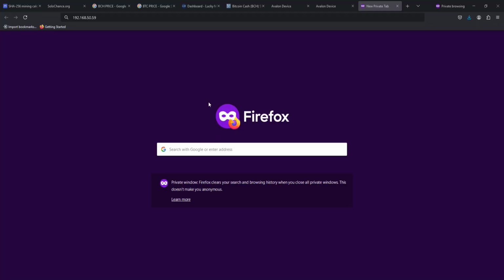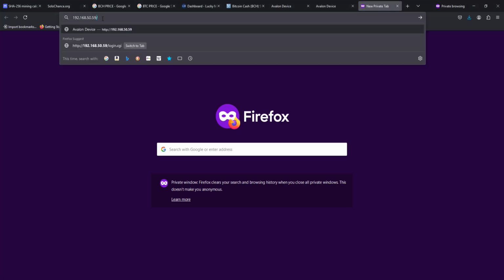All right, so now over on my computer, I've opened up a web browser and I typed in 192.168.50.59. Of course, your IP is likely going to be different than this, but this is what the IP for my device is. So typing that in, you need to make sure that your computer is hooked in to the same internet connection. So both of these are hooked up to my home internet connection. Of course, they need to be on the same internet connection so they can communicate with each other.